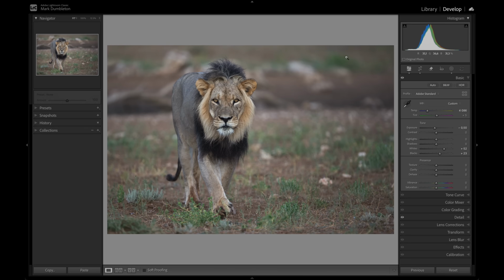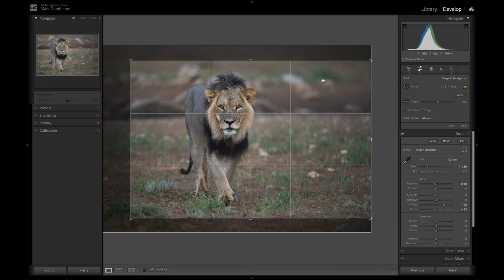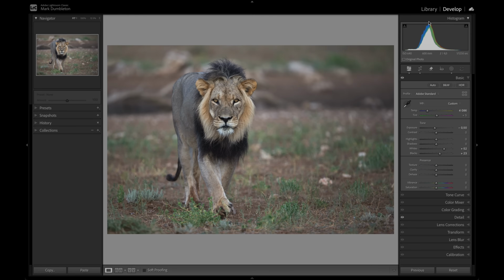So I think because we've cropped away quite a lot of this image, this right-hand side here has been darkened because of the vignette of the lens. This was shot at f4, I believe. So that vignette has been created because of that very wide aperture. If I look at the right-hand side here, it's quite dark, and on the left-hand side here, it's a little bit brighter just because of that vignette. So I do need to adjust for that.